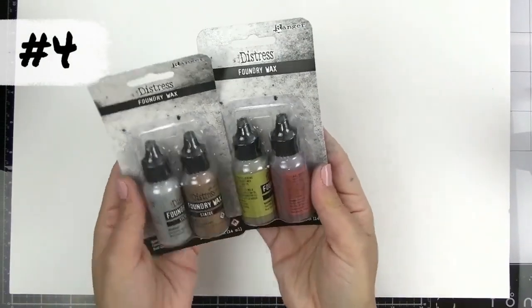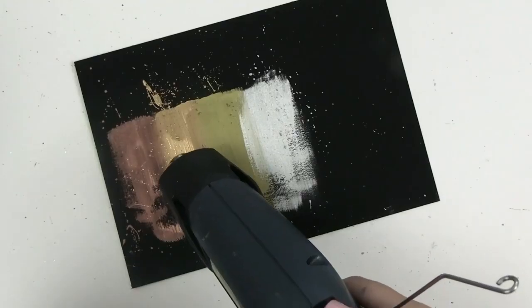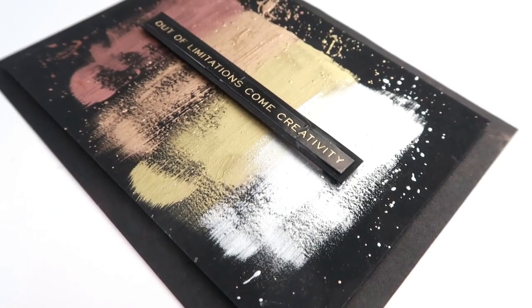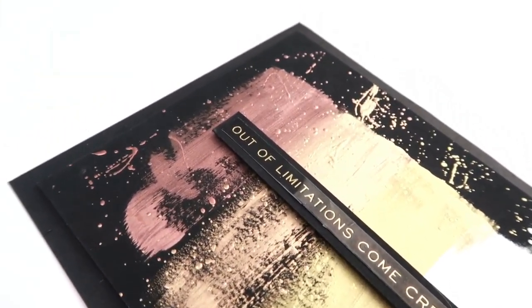Video number 4 highlights one of Tim Holtz's amazing products he released in 2022, the Foundry Wax. And this is one of my favorite supplies ever. I know I've been saying that a lot. I do have a lot of favorites, but the Foundry Wax is definitely a go-to.